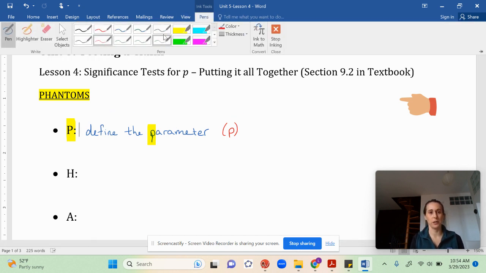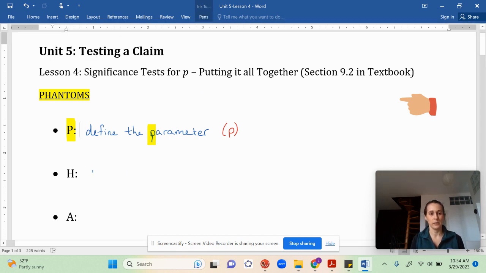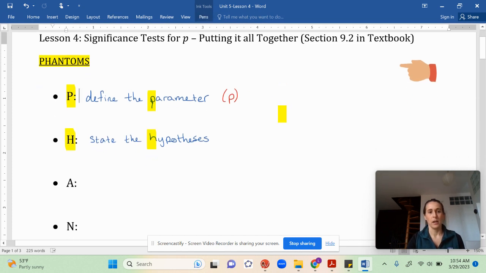H stands for state the hypotheses. And hypotheses obviously is the H for PHANTOMS. So state the hypotheses.